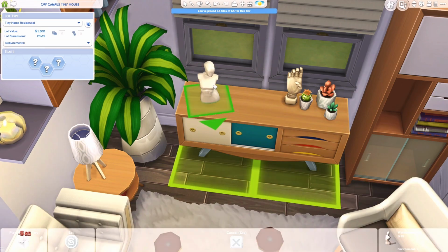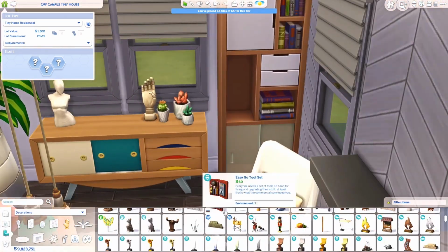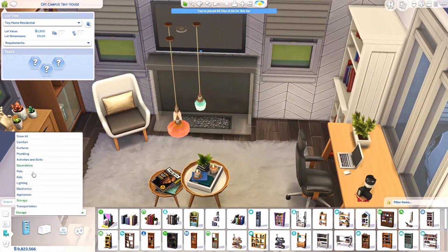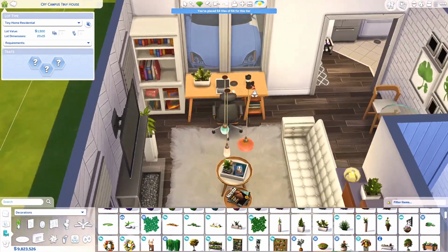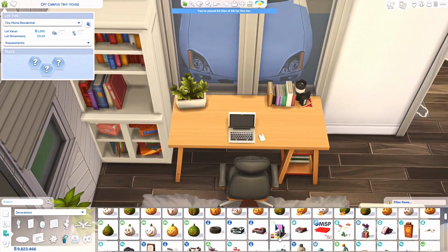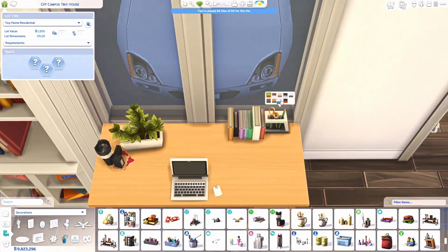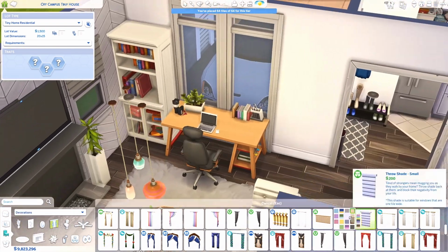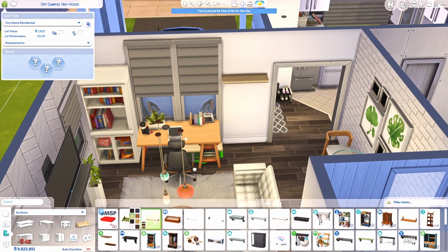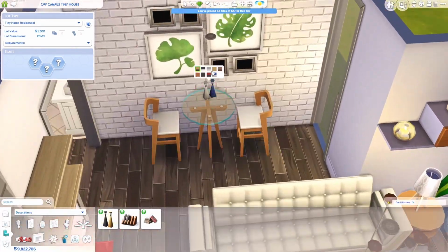Just type them in your game, and then over on the left side of the screen right now where it says search, you basically just type in debug, you press on one of the options that pop up, and then you have a whole lot of items to go through, and there'll be a couple of cars in there, possibly more than a couple, like 10 different ones in different colors too, I think. So it's a world object, it's not a CC item, it's not a mod, it's not functional, it's just decor, but I love to use them because it adds a little bit of realism to exteriors.